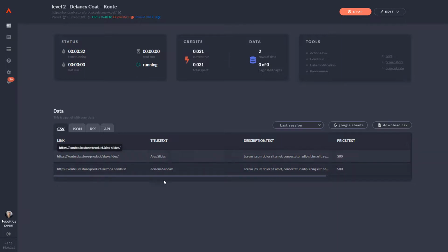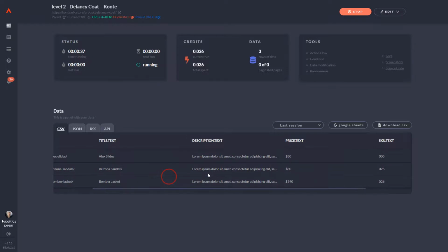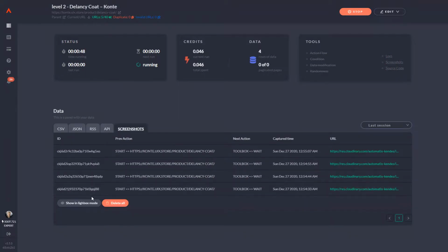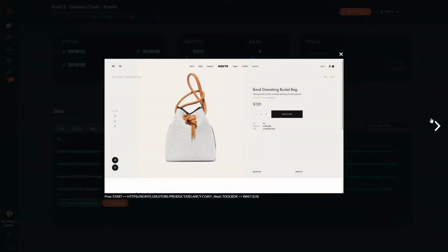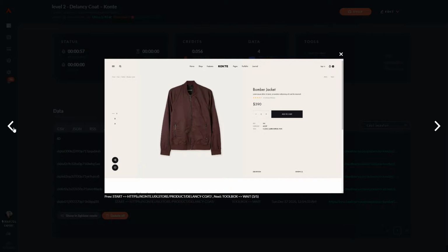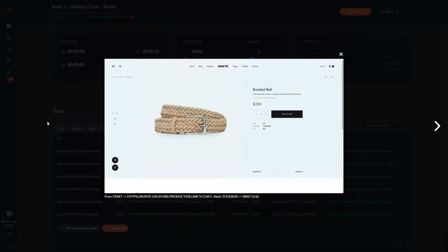So let's see, as you can see, we're already collecting the data from these product pages inside, not outside, not just from the listing. All right. So let me go there on the screenshot and see what is going on. If I open the screenshot over here, as you can see, this is the first product he collected. This is the second product, fourth, and so on. And now he's going out there and collecting data from each of these products separately. Very powerful, really, really powerful.